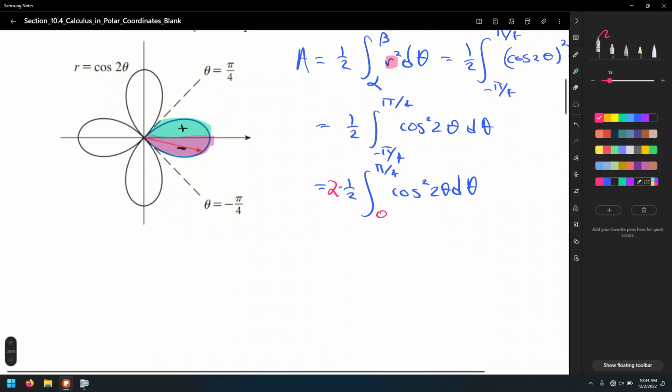All right, so let's simplify this integral before we can start integrating. Notice how these two cancel. And so that's the integral from 0 to pi over 4 of cosine squared 2 theta d theta. Let's find a way to evaluate this integral. In this case, we cannot use a u substitution because if we set u equal to cosine, the derivative is negative 2 sine 2 theta. But notice we don't have anything multiplying with the d theta, so we can't use a u du setup, unfortunately.